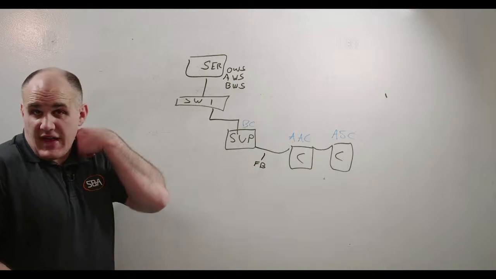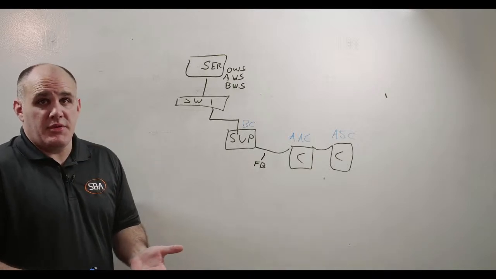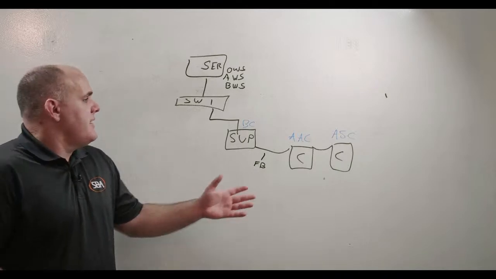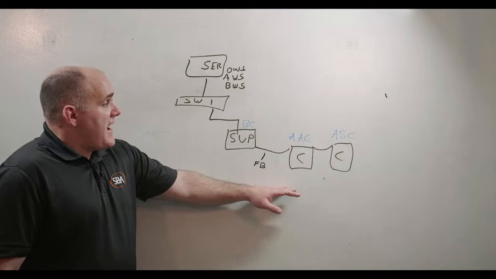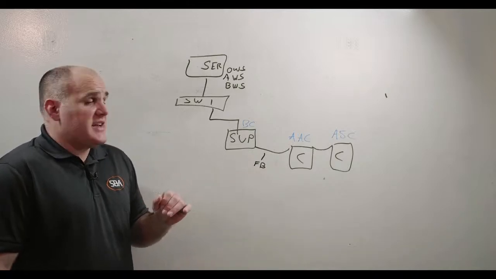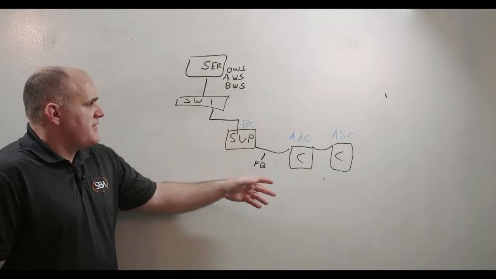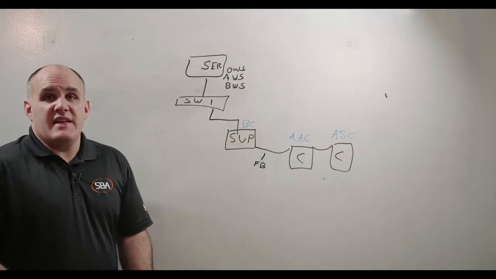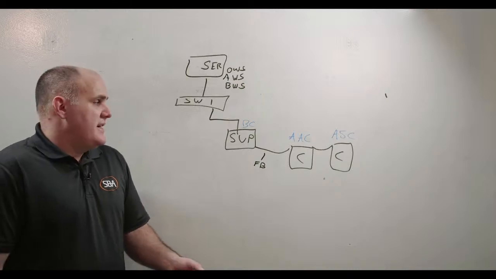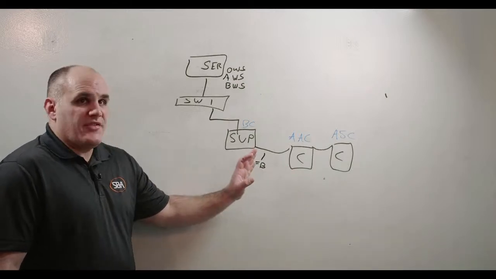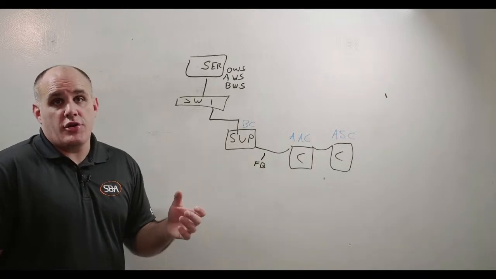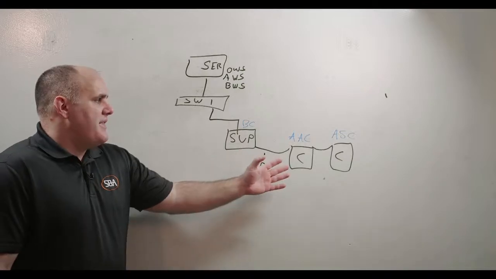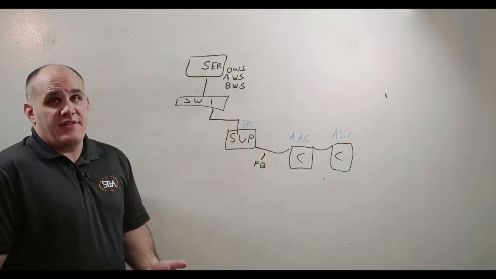You don't need a server for that unless you need the data logging capabilities of a server, which is very rare in a single commercial real estate building. Now, from a 3-tier IP architecture, that is where you would get rid of the supervisory device. You'd have an advanced application controller connecting to other IP controllers. So you wouldn't really have a supervisory device. You'd have the advanced application controller running graphics inside it. Most of the modern ones can. And then you would have ASCs, and you would have I/O.